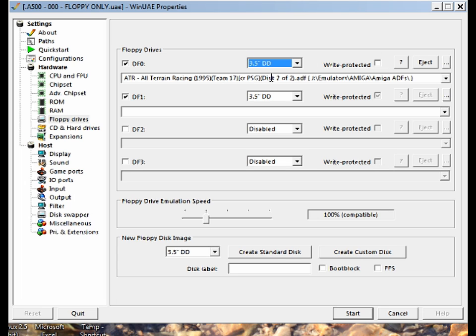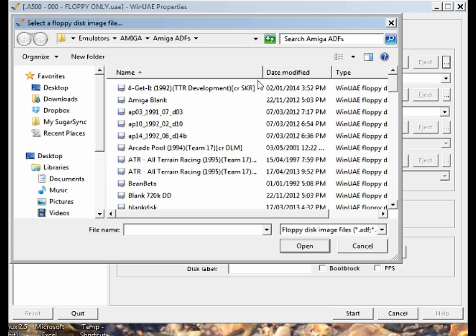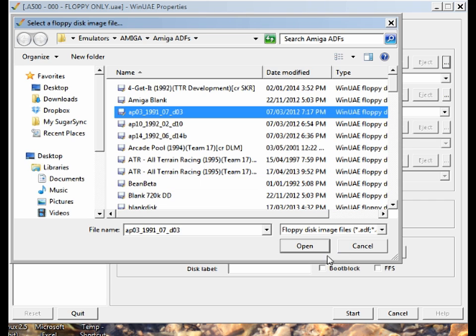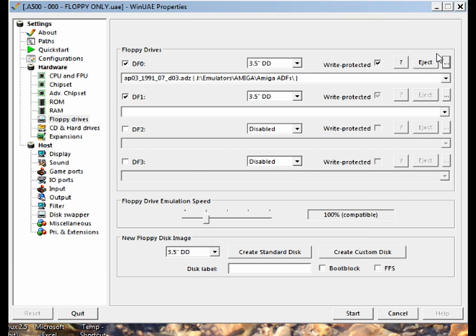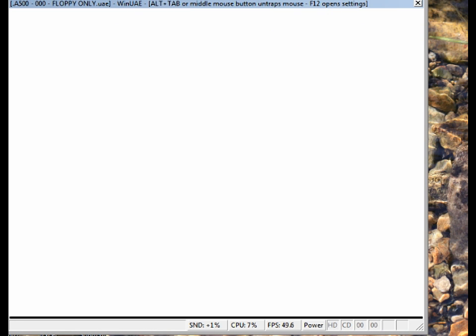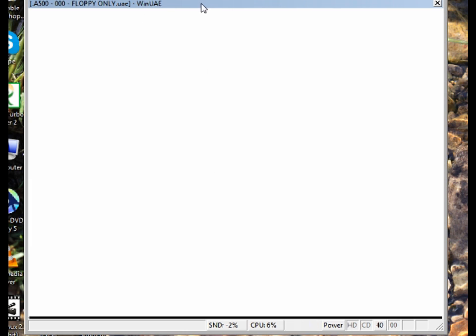But leaving that as 3.5-inch, if we eject that from the floppy drive and select a normal bootable disk, in fact let's check out an AP disk, an Amiga Power disk, and if we now select start, that should boot that disk, and it should load whatever that disk contains.